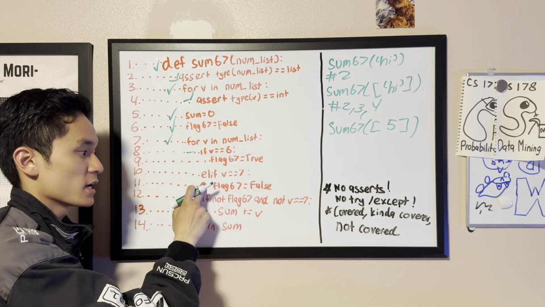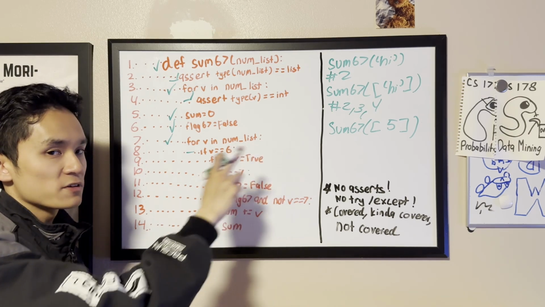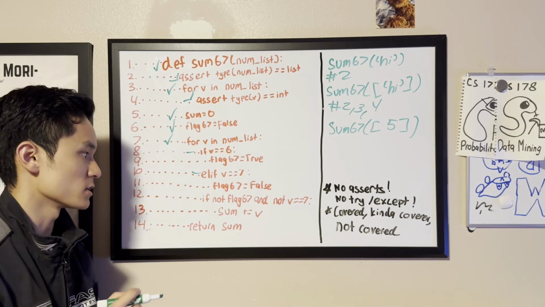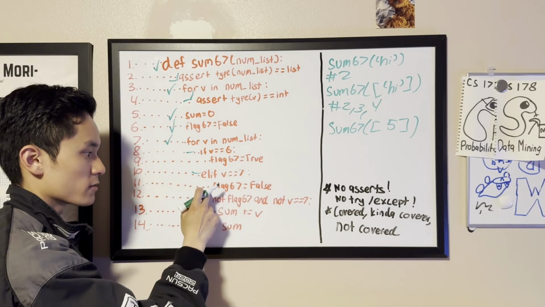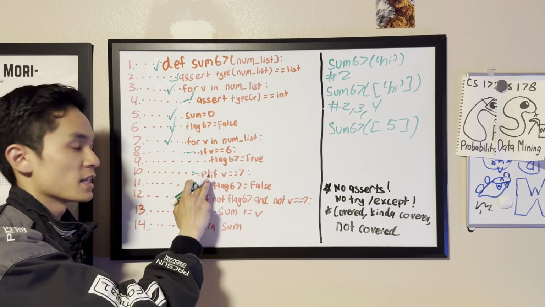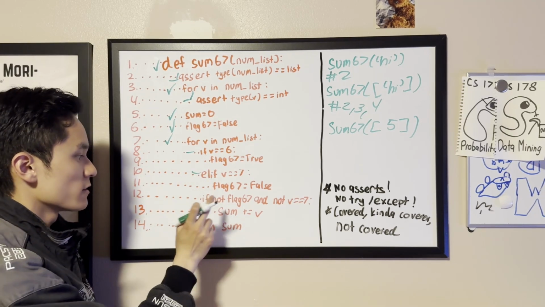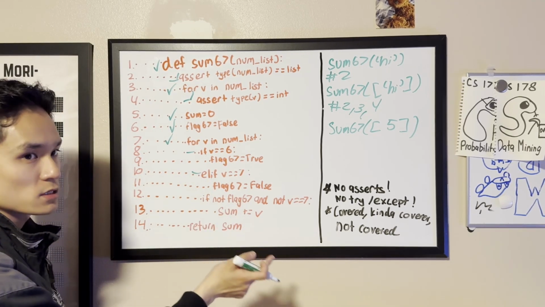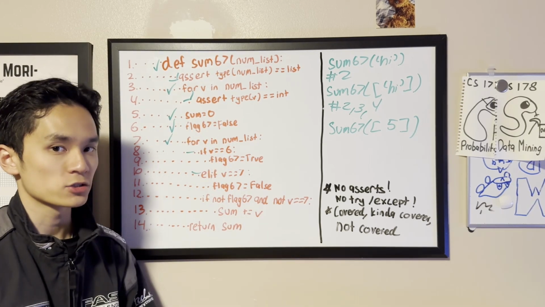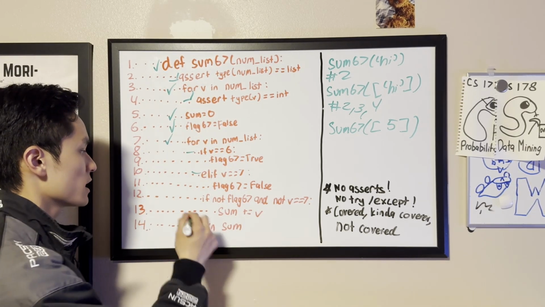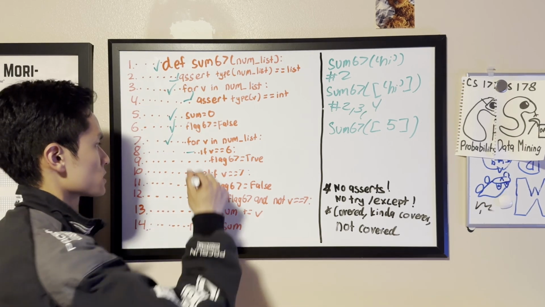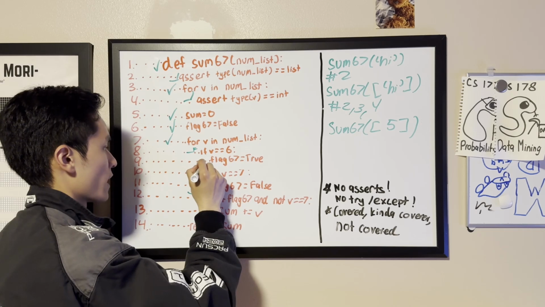We skip to this guy and check if the element is 7. 5 is not equal to 7. So this guy is partially covered because we only covered the false branch of it. This guy is not run, where you set flag 67 equals false. It is not run because it is in the elif statement. Next, if not flag 67, that basically means if it's false, which is true, and the value is not 7, that's true as well, we have 5, then this guy is also partially covered because we ran it whenever it's true. I guess it's a good idea to keep track of what we have so far.